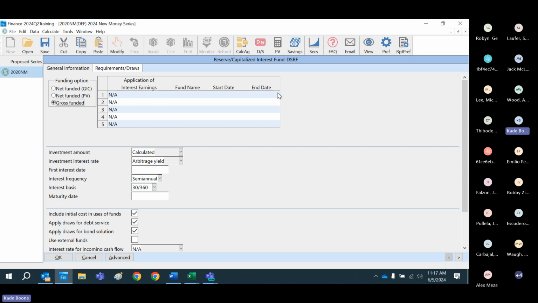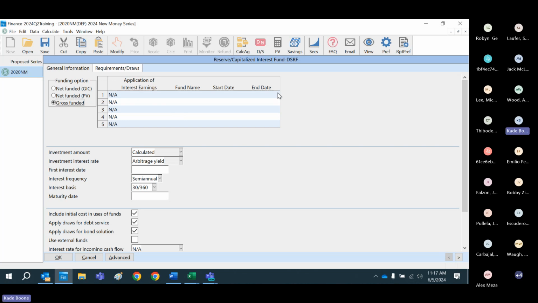Typically, with a capitalized interest fund, you're going to capitalize interest 100% through a specific date. Typically, you also have your reserve fund, and if it's gross funded, you're going to have interest that accumulates during that CAPI period.